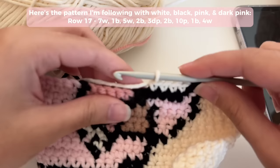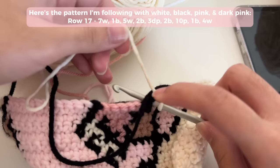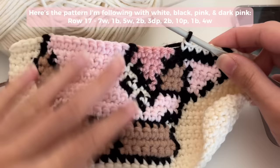Now I'm going to show you how to work on the front side. On my last stitch with white I need to switch to black. Insert the hook, get the black, and float it on top of my hook. Make this my working yarn — make sure it's loose, never pull it too tight. The yarn you want to switch to is going to be on top of your hook. Then grab the color you were using, make half a single crochet, let it go to the back because you want to switch, then switch colors.